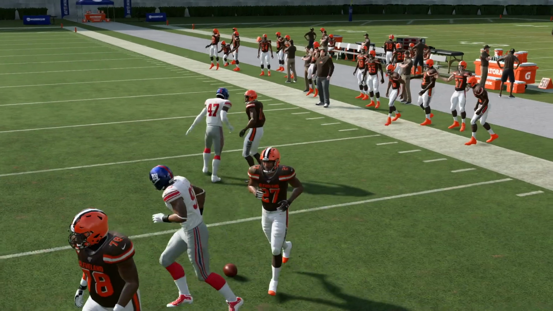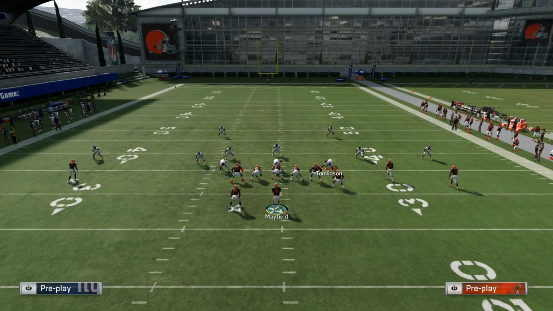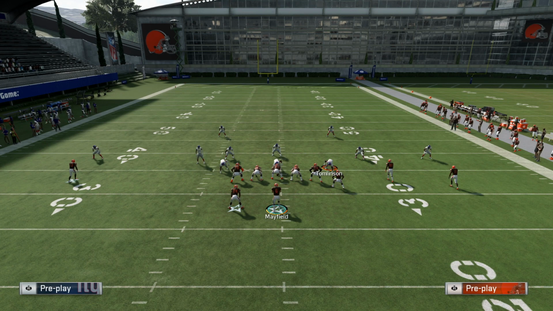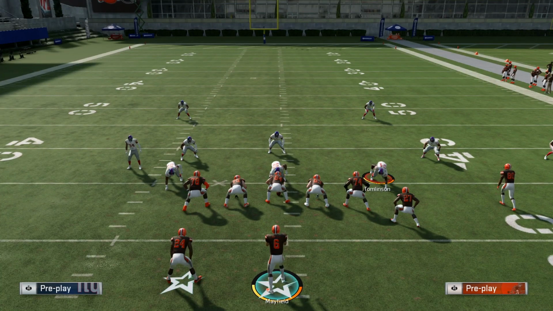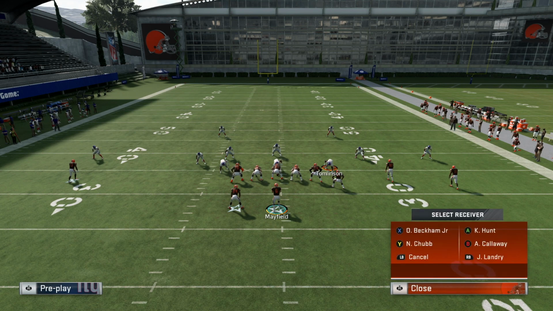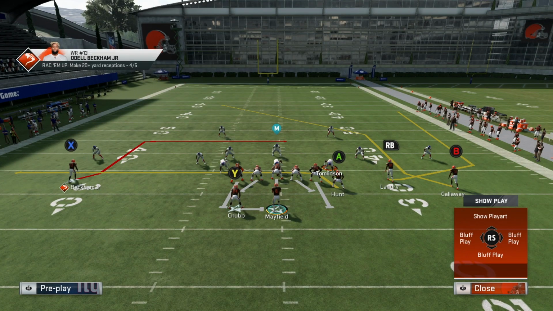So I'm going to go ahead and move on to our fourth play of our setup. It's going to be this PA wide receiver in. Now, I actually have a full video on this. Make sure to go check it out. It is a banger, and I show how to beat every single coverage in the game with multiple setups. Here I'm going to go pretty basic, show two setups.